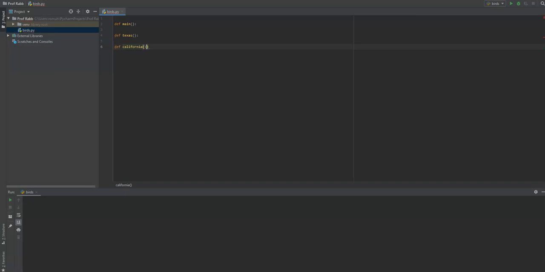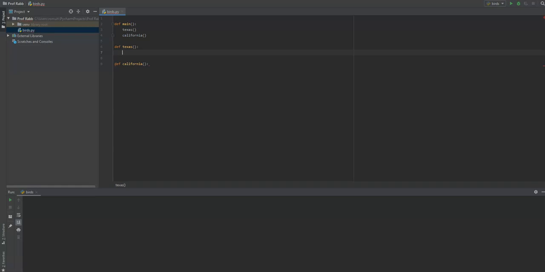And we'll go ahead and go back and define these. So under main, we want to call these two functions, Texas and California. All right, and we want to define what's inside of Texas and California.